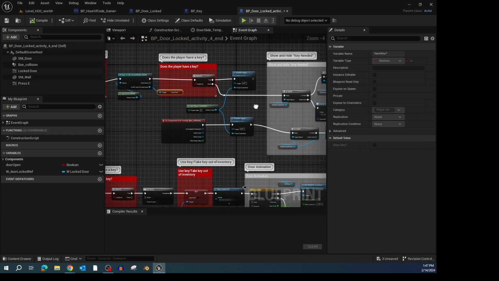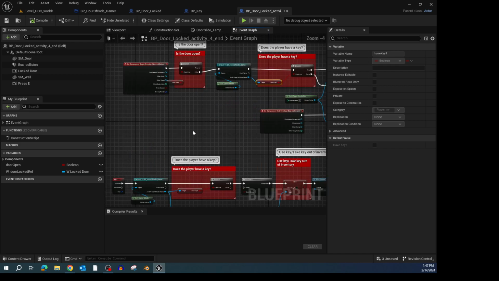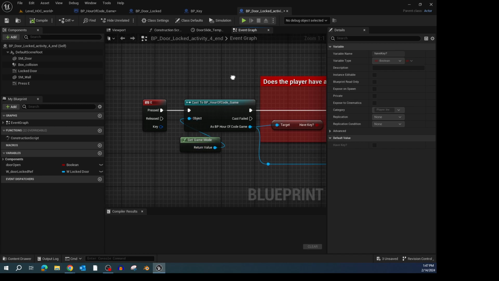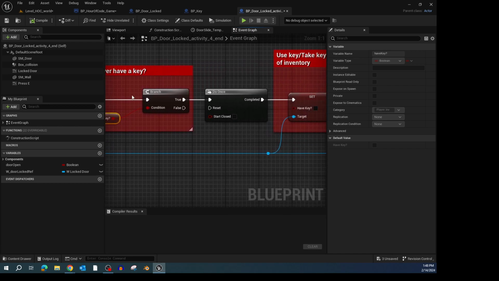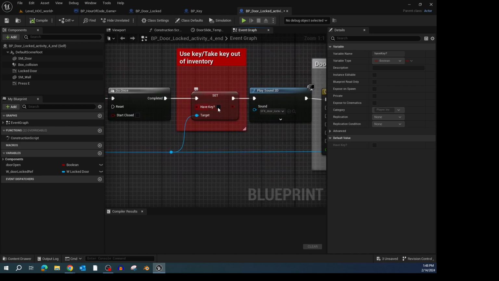Now, you've met all these conditions. Life is good. We have the key. So now we're going to hit our E key. When the E key is pressed, we're going back to our cast to BP game and our Get Game Mode. Remember, there are a couple. Does the player have the key? Well, yes, the player does. Then it's going to continue on. If the player doesn't have a key, it's over. So if you hit E without a key, nothing happens. Has the key, it's true. So now we're going to move on, Do Once. You're taking the key out of the inventory.